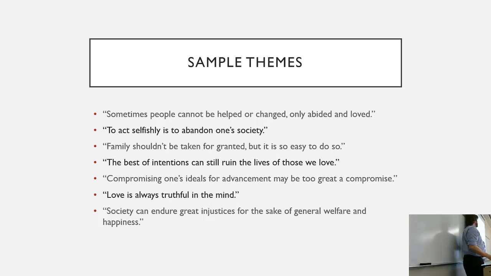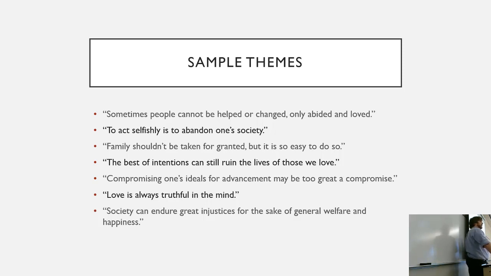Then this one, we might skip this one and go to this one. Society can endure great injustices for the sake of general welfare and happiness. Because in that story they basically have to. But this one is a little different because, and we'll talk about this in a minute, not every theme has to be a moral one, because not every person who's writing is emphasizing that this is something you're supposed to take out into the world and use to change it.